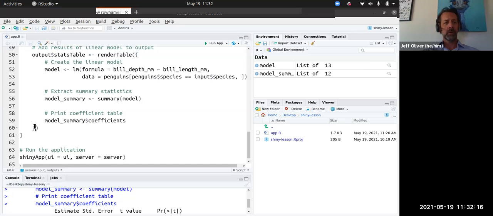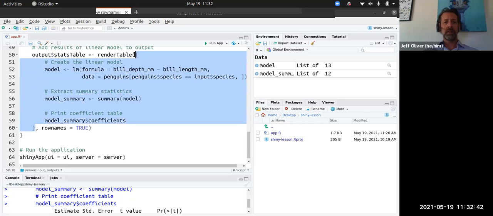And so after those curly braces, but still inside the parentheses for render table, we're going to say comma row names equals true, all caps. So we're seeing our syntax here where we have to separate different arguments by a comma. The first argument is all of this stuff. That's one argument. And the second argument is row names equals true.